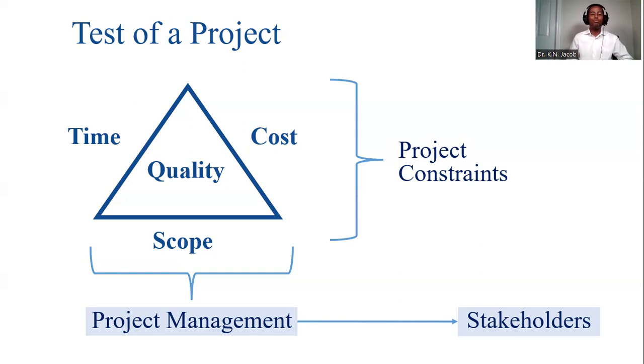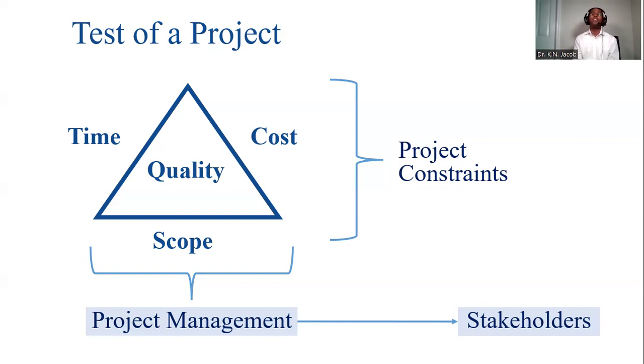Now, the line between project management and general management is actually the project constraints. For example, equipping an office, the HR office, with brand new laptops, that's a project. Operating the HR department, that's general management. But buying those computers for that department, that's project management. Again, if we are going to build a laboratory for a hospital, that's a project. But running the hospital is general management.